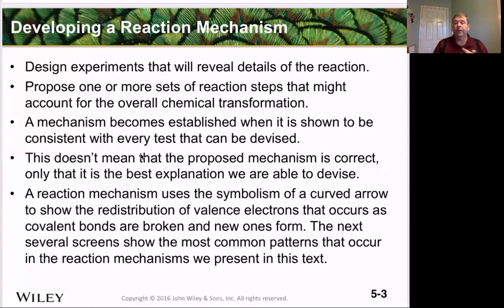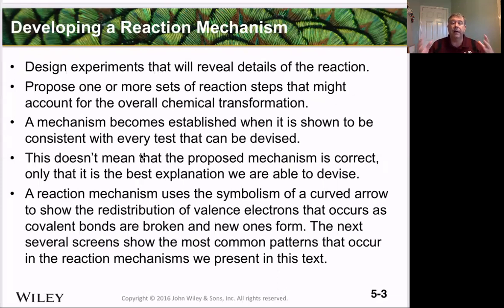Okay, so when we develop a reaction mechanism, we actually design experiments to say, okay, what intermediate do I form? Ooh, I don't form an intermediate. That tells me something about that interaction. Okay, and so these ideas are tested again and again. You propose one set of reactions that might account for what happens, and once we start studying that, it might not agree. So we have to come up with new ideas about what happens. If that experiment did not support that mechanism, we have to change the mechanism to fit that.